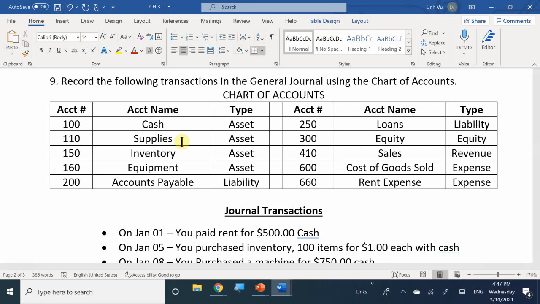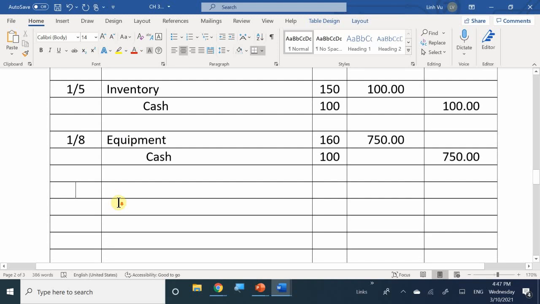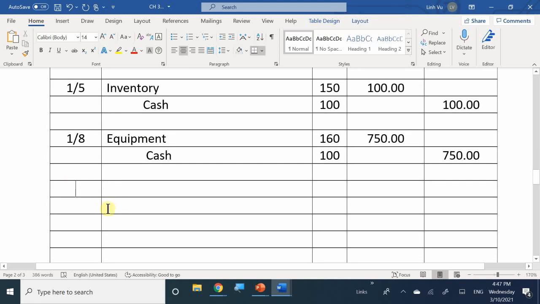And how do we increase a liability? With a credit, okay? Because we're increasing liabilities. If you look at your accounting model, it's going to show you that in order to increase a liability, you are going to credit the account. So here I recognize that I have supplies, and I also owe them on an account.